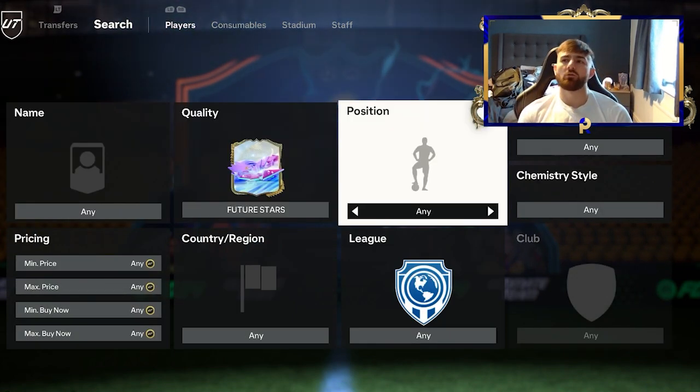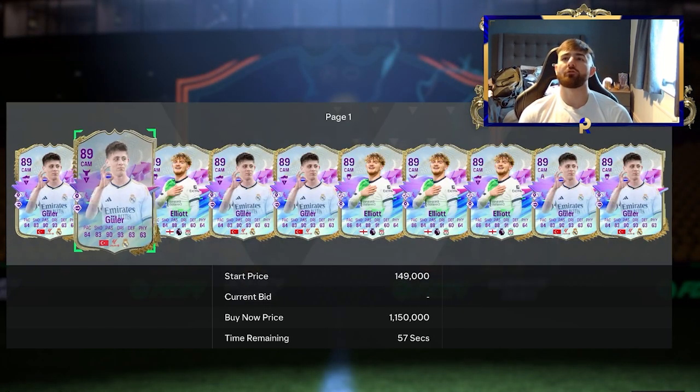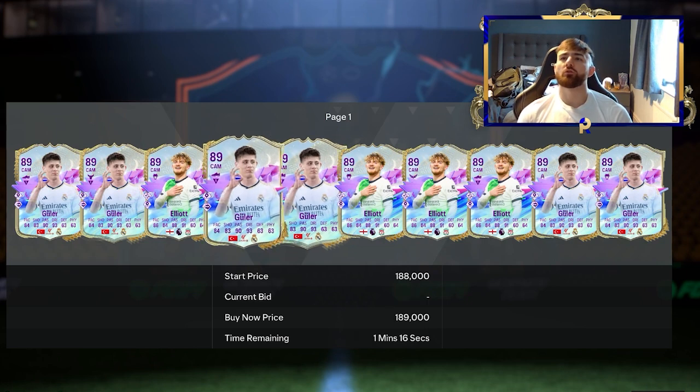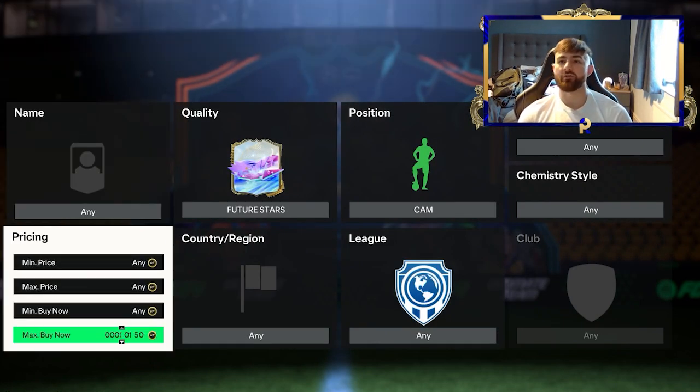Guys, the next step is still going to be future stars, but we're going to go over to the CAM position. Luckily, we've got a few here. So we've got Gula and we've also got Elliot, who have actually both sat. Elliot's at 120k, Gula is 150. Gula was 400k yesterday when I packed him.